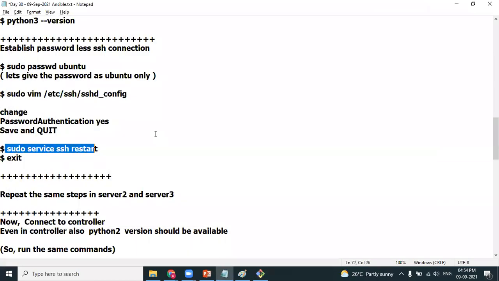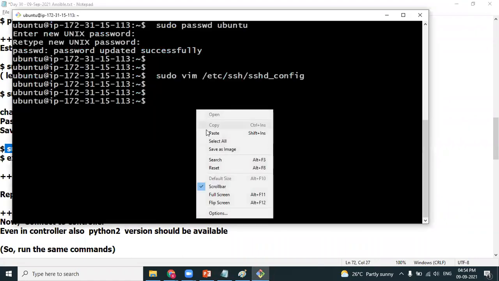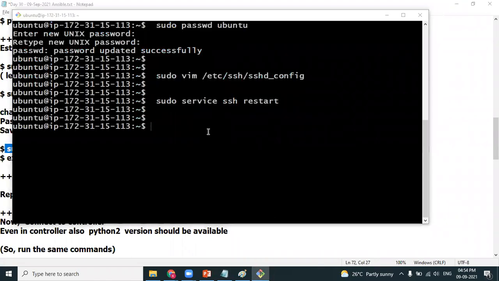Okay, so we are done. SSH configurations, we have done in all the 3 machines.